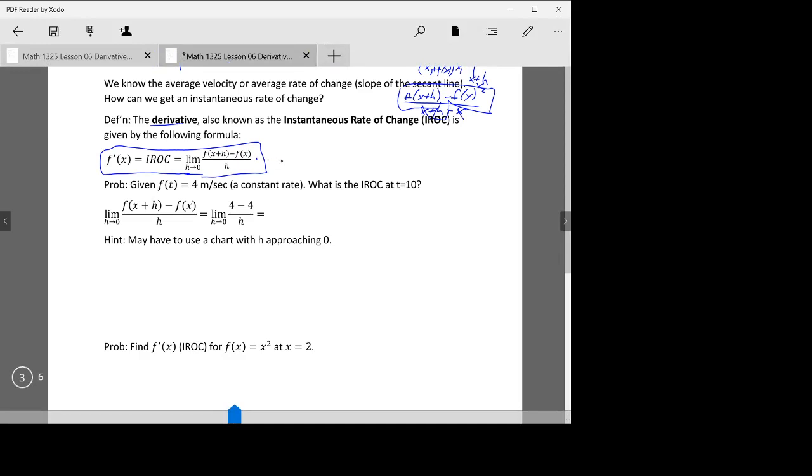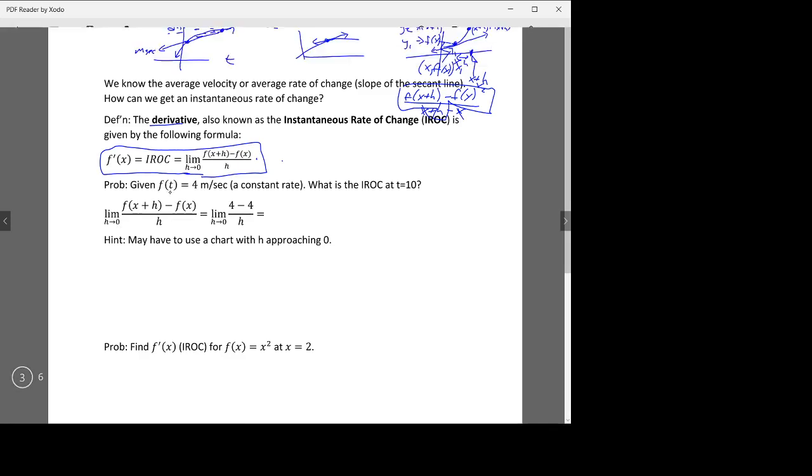If you like a physical explanation for it, let's say we have a function in meters per second. Say this is a speed or velocity function, and at time, whatever the time is, it's always 4. So this is a pretty simple function. At time t equals 3, the speed will be 4. If you give it time 5, what's the speed going to be? It's going to be 4.